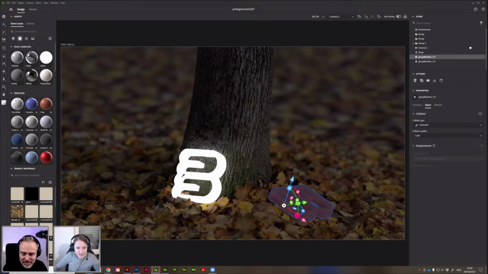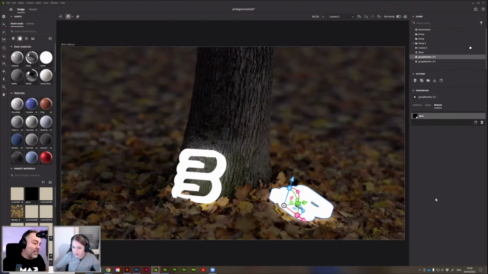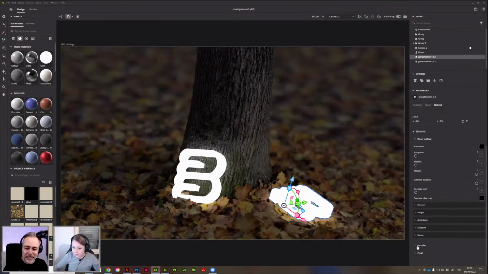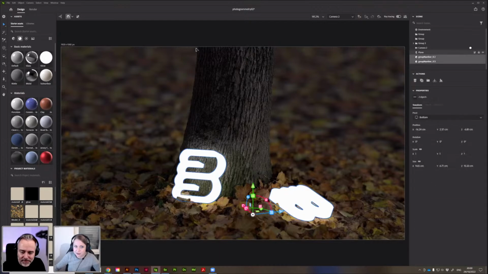Let's make this one glow as well. Of course, if you want, you can tweak the light. Yeah, let's make it glow. So yeah, you see, it's totally worth it. Halloween is on the way, so for making your spooky renders, that's perfect. So you can literally do anything with this stuff.